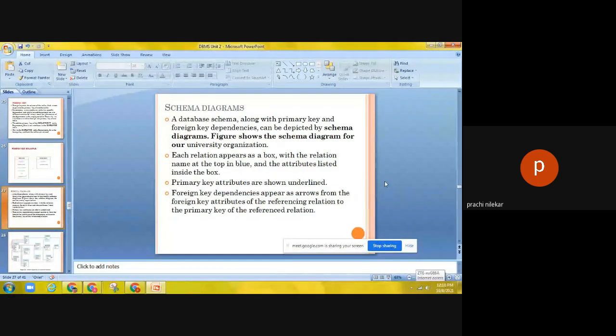Do you all remember how to convert the ER diagram into the database schema? We learned this concept in unit 1. Entities are converted into tables. Attributes are the columns in the tables. Then whenever there is a relationship, show that relationship. Hope you all remember we took the example of the company.